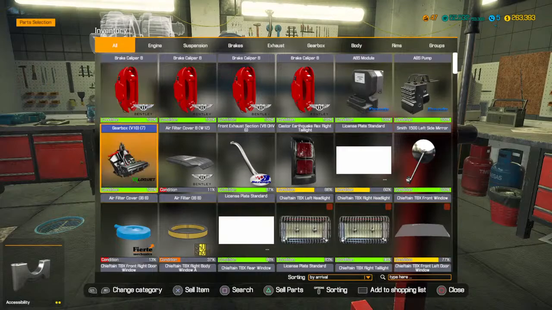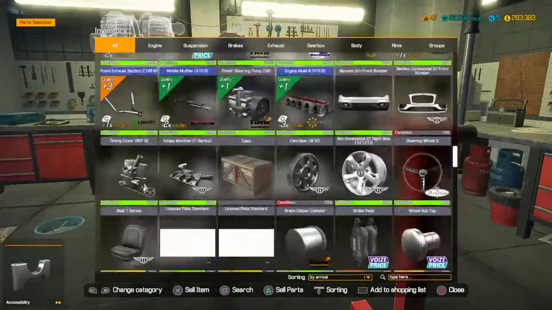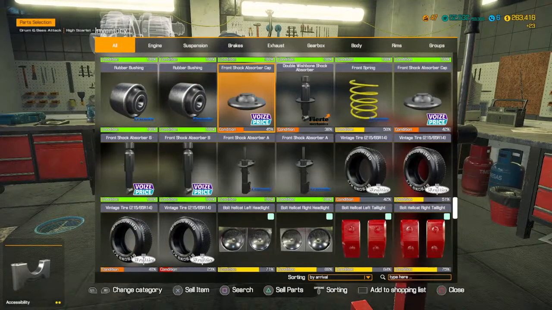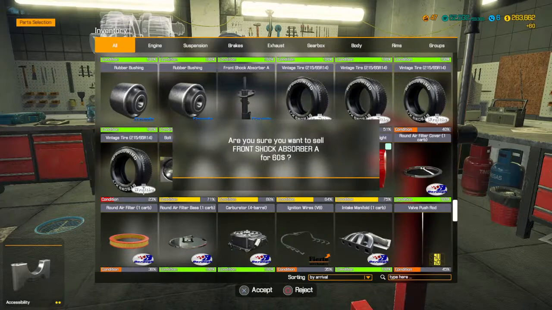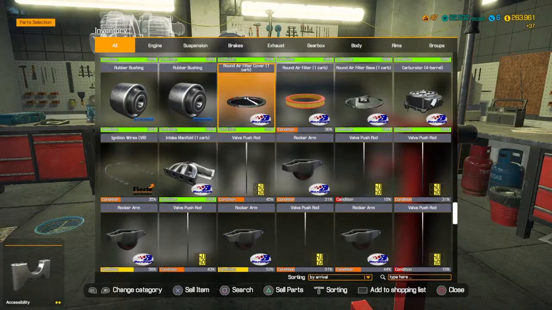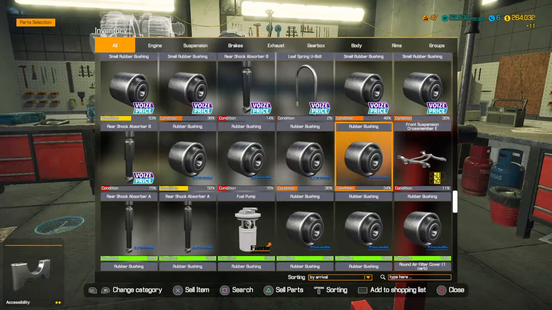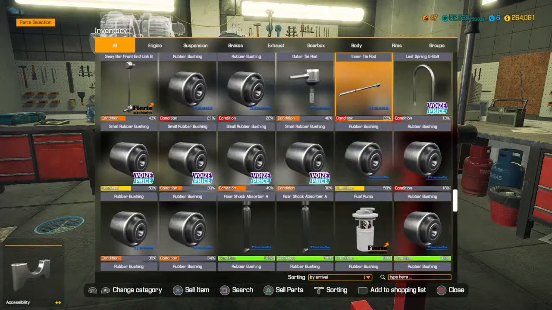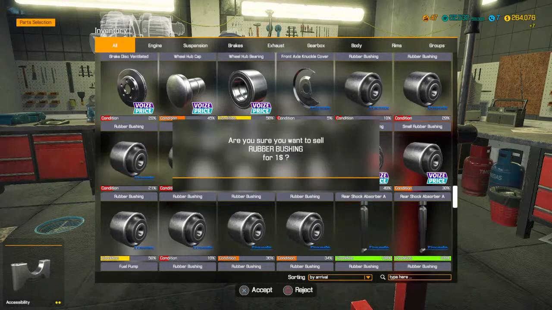Right. Well, we could have just put it in the warehouse, but we're going to sell some stuff that we do not need. As you see, I love to hold a lot of stuff. If we just sell all this old stuff off the car. That can go. Oh, so the game was complaining that I don't have enough space to get this item in my inventory. So let's just make a lot of space for that item.